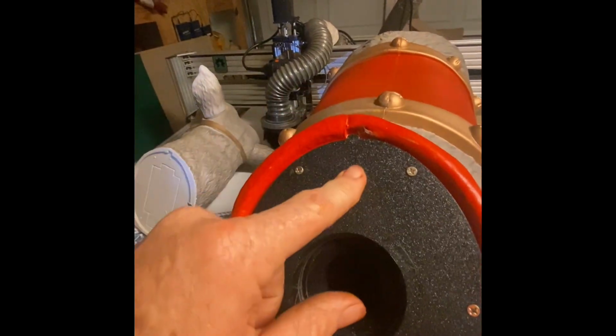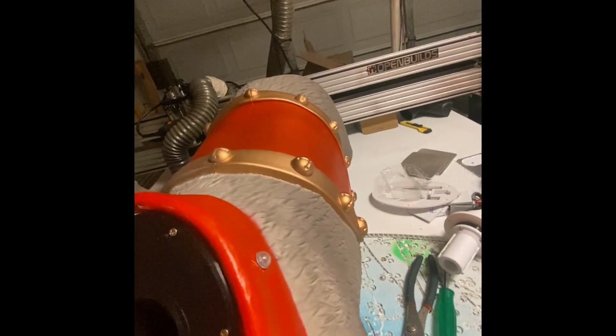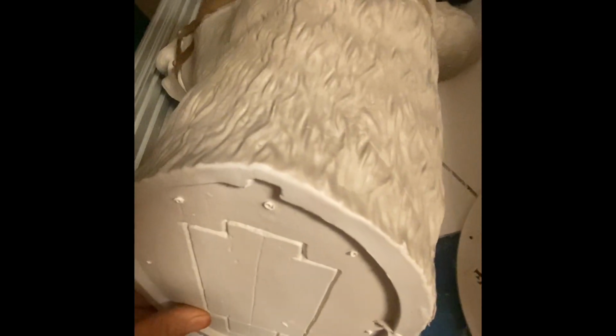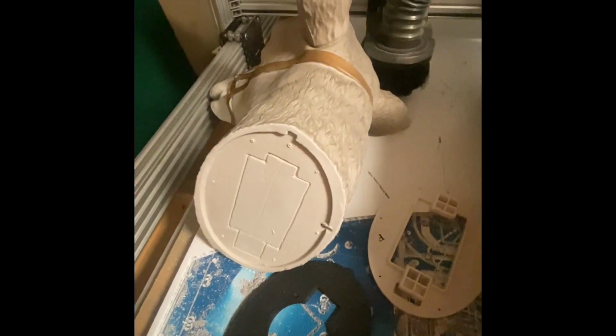Another thing you can do is, I haven't done it yet, but to run the wire, you can leave the power wire out. I'll probably run the power wire out the back of the head, somewhere close to the bottom. But let me go ahead and work on the head here.